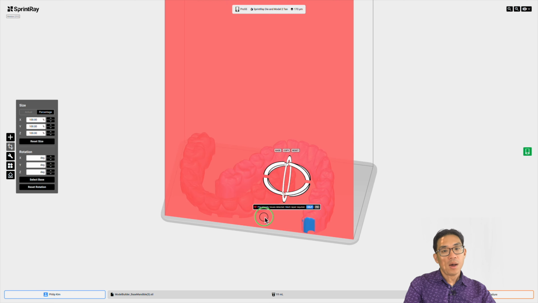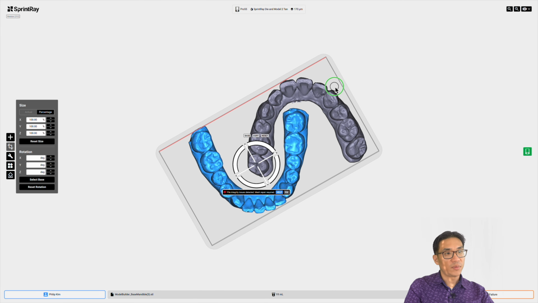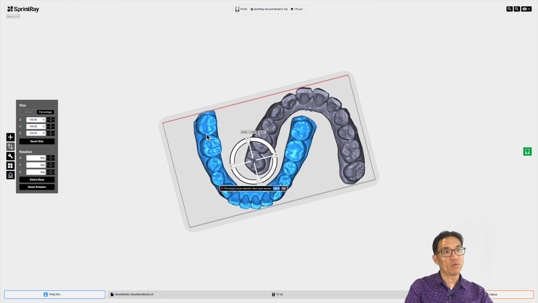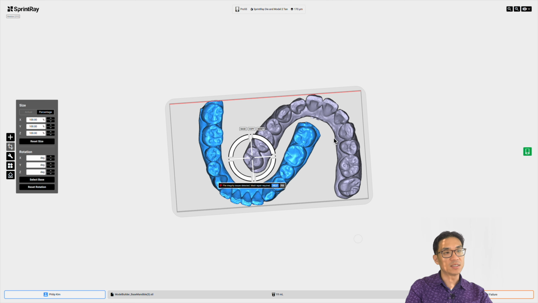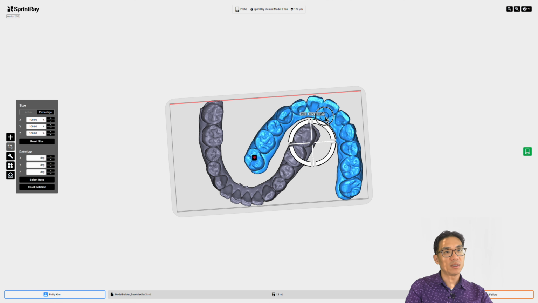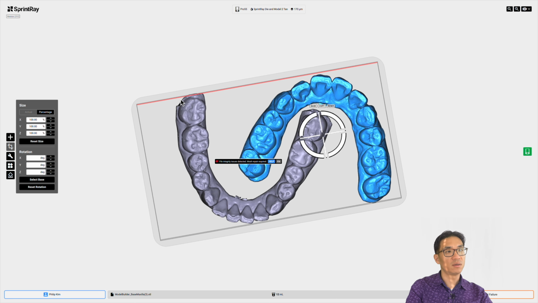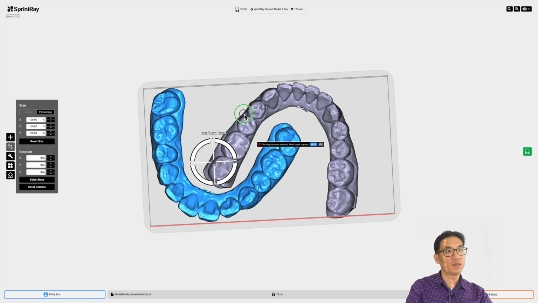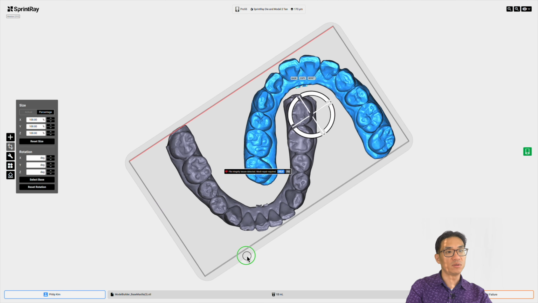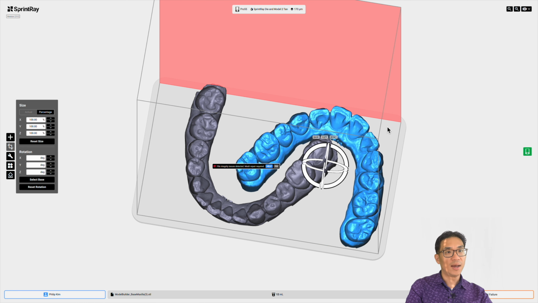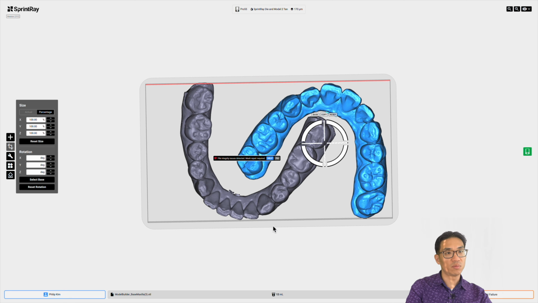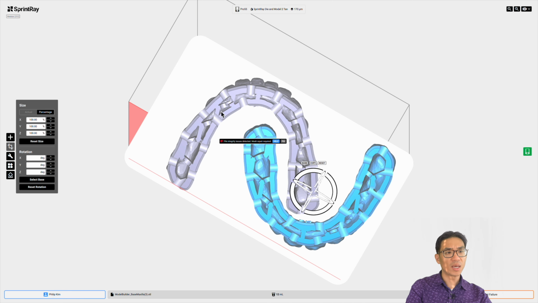As you can see, the red indicates that it's outside of the printable area. This is how large the LCD screen is. However, the part that's touching the red is a non-important part. So if this part doesn't get printed, I'm not too concerned. You can see that little part, and it allows me to print both models at the same time.